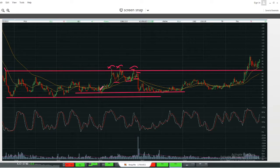So this is where we started to launch, and we retested 65 before we failed. Come back down and retesting that, but it's a higher level compared to 20. Say it's 10 cents higher. And then you've got the market lifting about here, you've got the same sort of price action we saw, 1, 2, 3, before we had a sell-off. But the problem for the bears is buyers were stepping in higher.